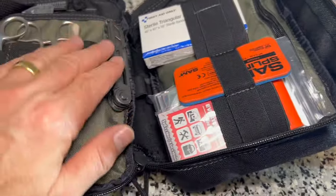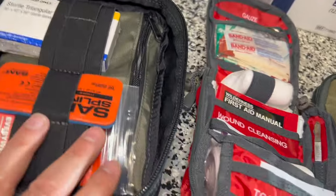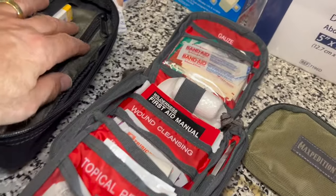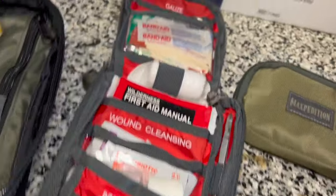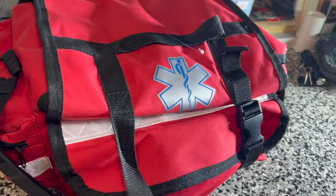I have to secure the tools in with a lanyard — all the stuff we talked about, the bandages, the splints, everything inside the pocket. The weekend bag closes really nicely and zips. This one zips too. And then the little tiny gear bag. And of course, the home kit.